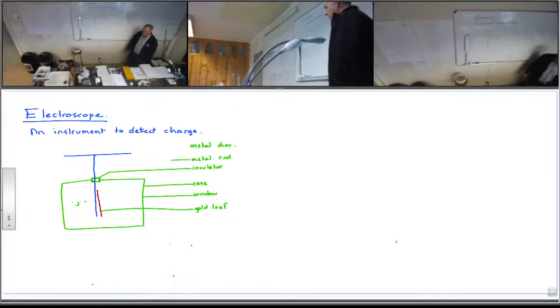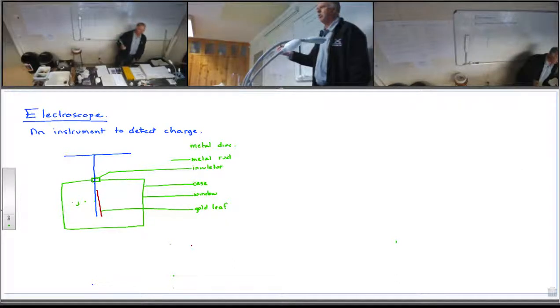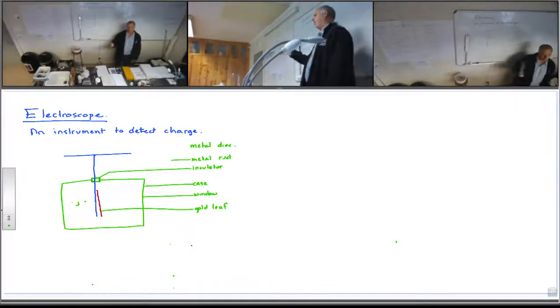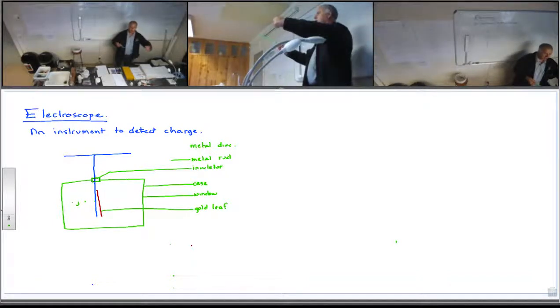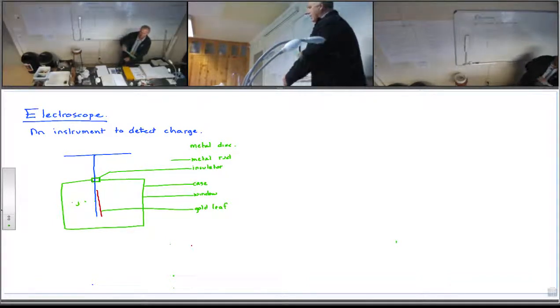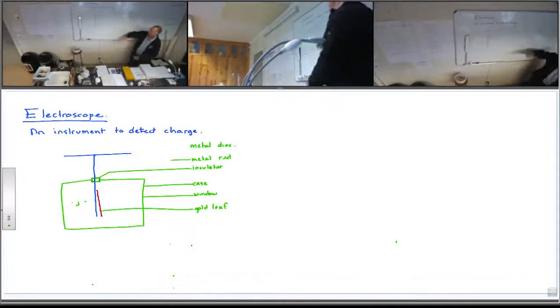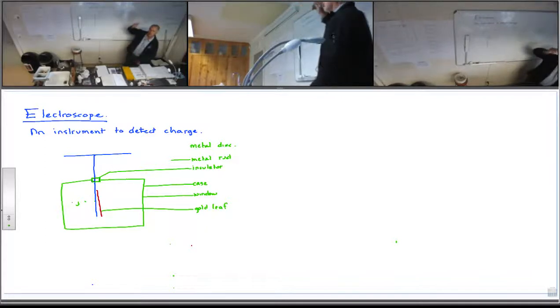It's simple. What normally happens is you'll come along with something which is charged. How would I charge this ruler? Rub it through your hair. Okay. Hair dryer, under your arm, on your jersey. Anything like that normally generates charge. Okay? So let's say I've managed to put a negative charge on this ruler.